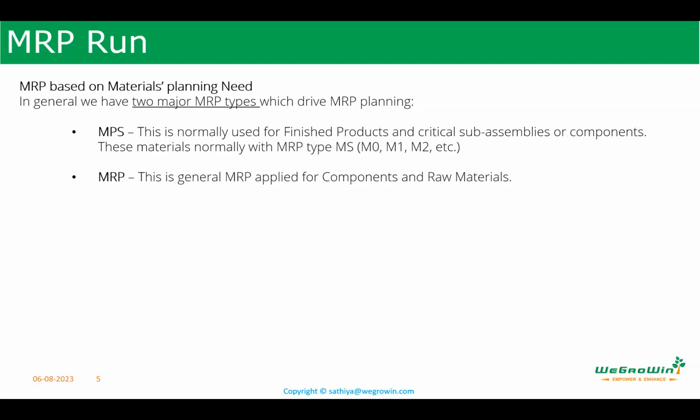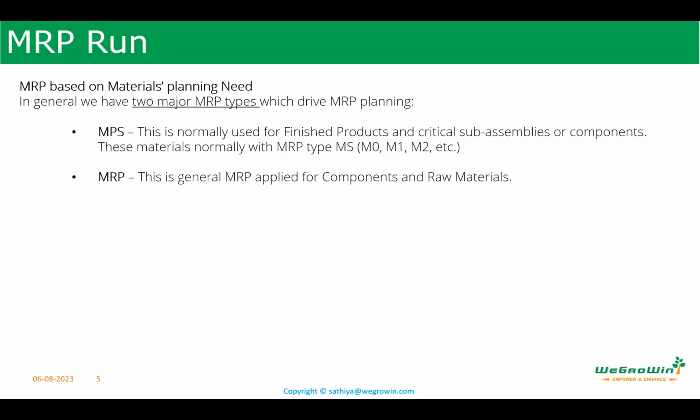Then what will happen to your supplier? He will get mad. First of all, your buyer will become mad, then your supplier will become mad, and then you will not run the business. So what can we do? We can do the MRP run for this kind of components and raw material once in a week. Nothing is going to happen. Once in a week, if you run MRP, nothing is going to happen for those kinds of items.